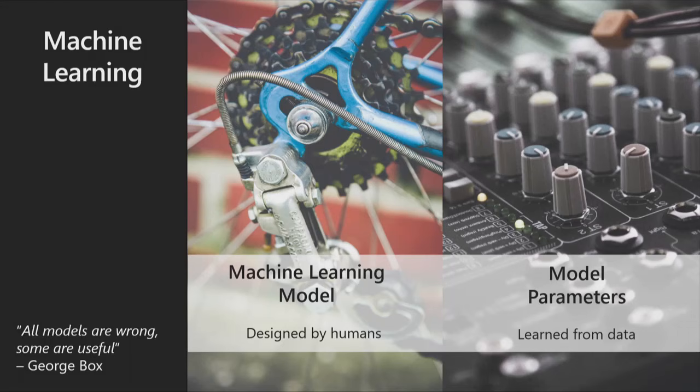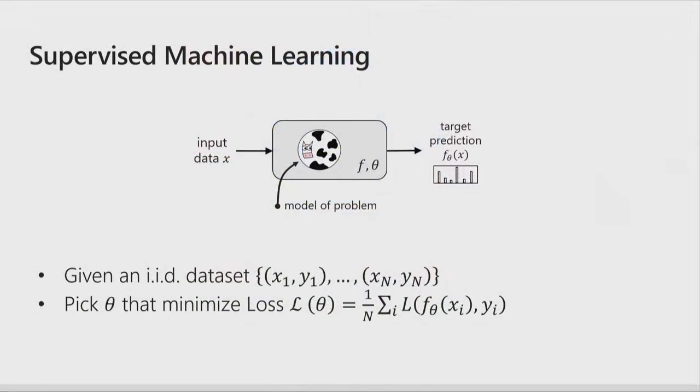The model is something you want to represent and something in the world. All models are wrong, some are useful. So this is what machine learning hopes to do: we design the models as humans, we learn the parameters through data. So supervised machine learning, which is the most common and most widely used and the thing that works the most. We have our model, our spherical cow, and we get the input data. We try to predict something out.